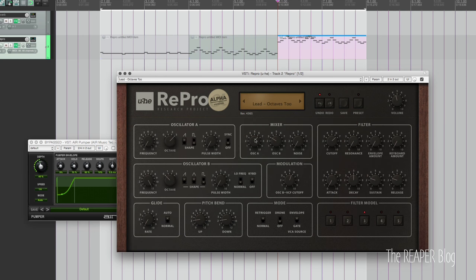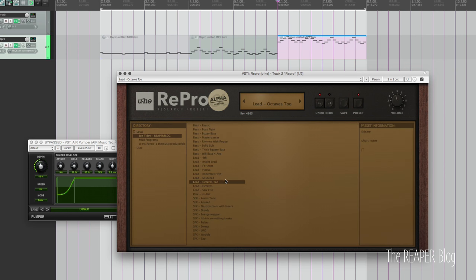For example, if you have oscillator A and B down, but increase your modulation amount, you'll still hear a note. I have the mixer all the way down and it's still making a note. And you don't really see that on other synths, as far as I know. Or maybe I don't try to do that with other synths. All right, so this is octaves two.